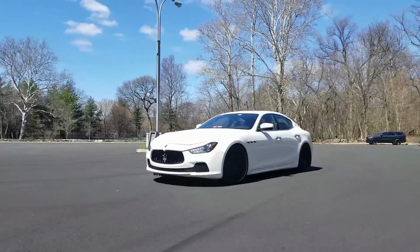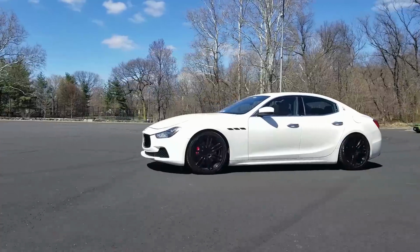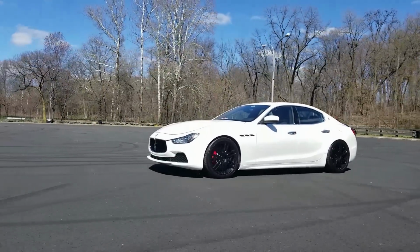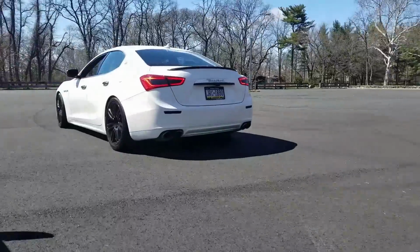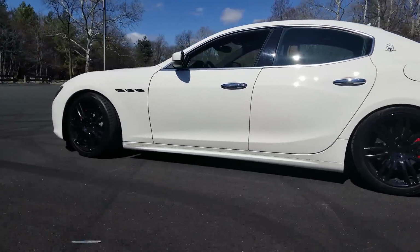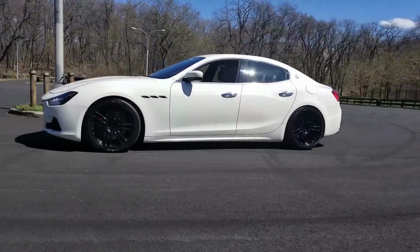The other conversation, when you talk about performance, is handling. In the handling department, the car is pretty decent. You set it into a corner, it sits there, it holds, it moves through, it maneuvers well. But at times the ride quality feels a little stiff, but then in the handling, it feels a little soft. Eugene had a set of KW HAS suspension installed on the car in order to stiffen it up, but also the ride quality is pretty good too.